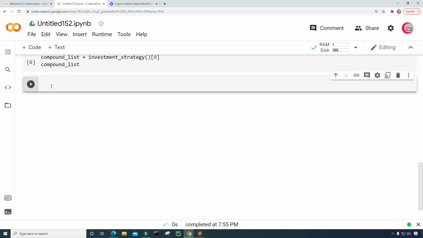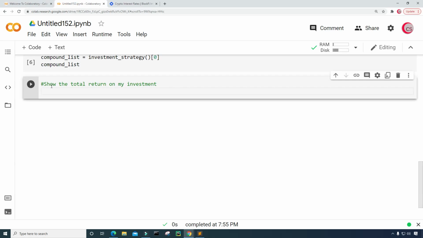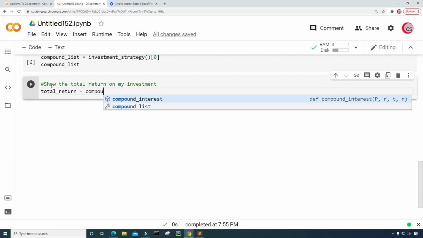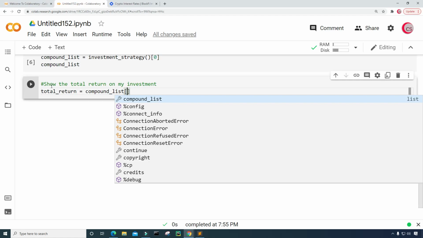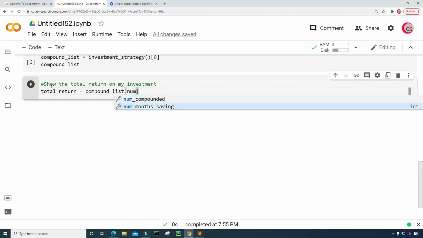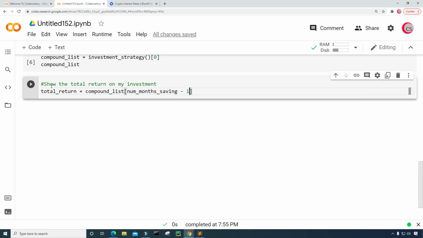And now in this cell, I want to show the total return on my investment. All right, so let's just create a variable called total_return and set it equal to compound_list at position num_months_saving - 1.